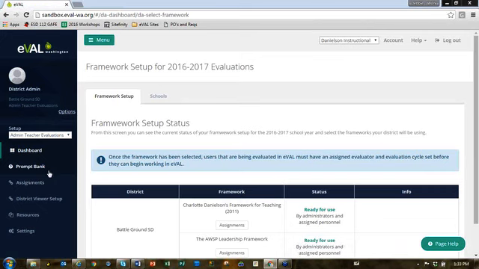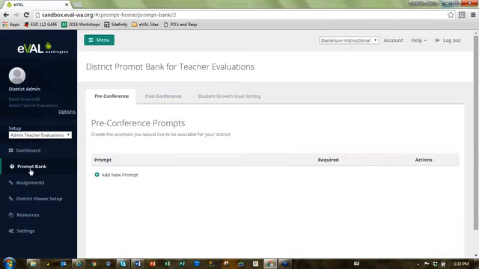Now, prompt banks are populated by starting with a click on the prompt bank button, or the menu at the left. And the district administrator will use the prompt bank if there are pre- and post-conference prompts that will be assigned to all teachers in the district.